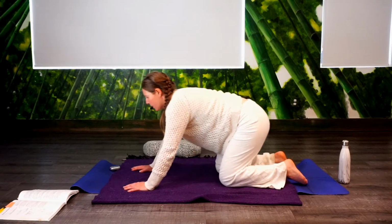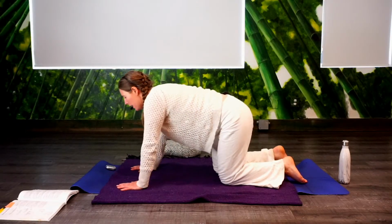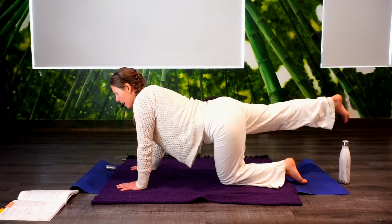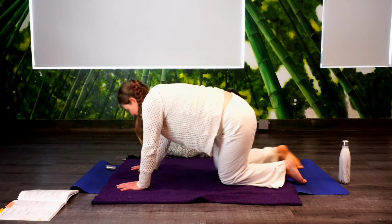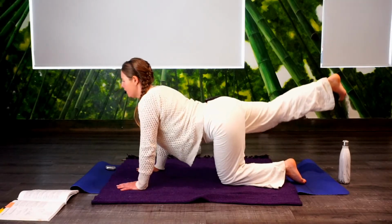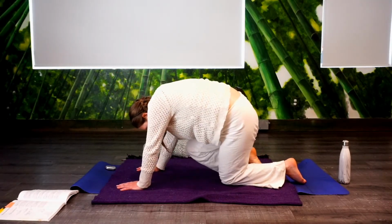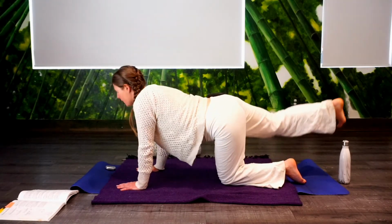Now we're going to move into variation. If you need a little break for your wrists, go ahead and do so. We're going to take one leg up, so we're going to start with the right leg. And same movement with the spine. Exhale, bring the knee in. Inhale, take the leg out. Exhale, bring it in. So inhale your cow, exhale your cat. This is going to help our kidneys, our adrenal glands, as well as our spine.